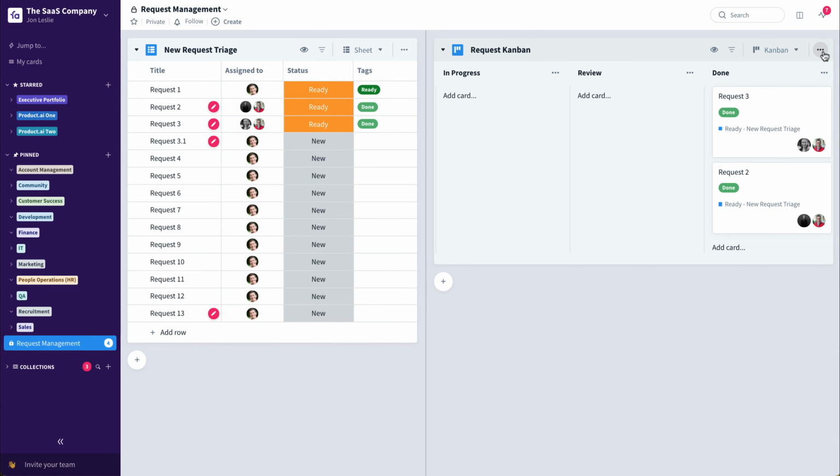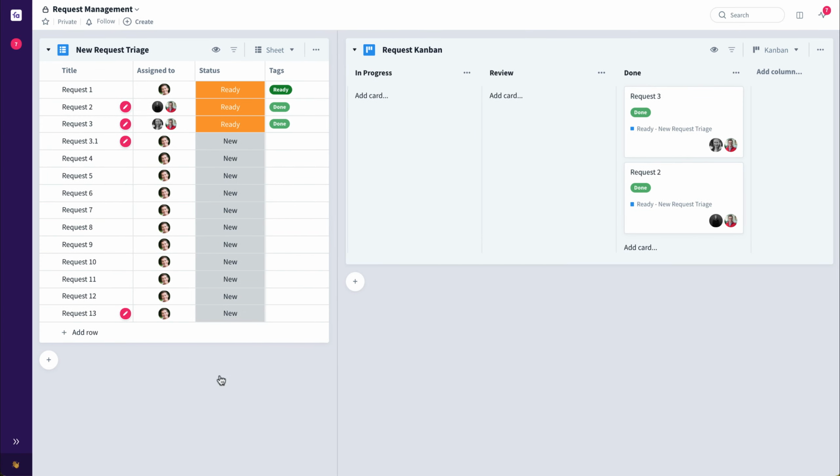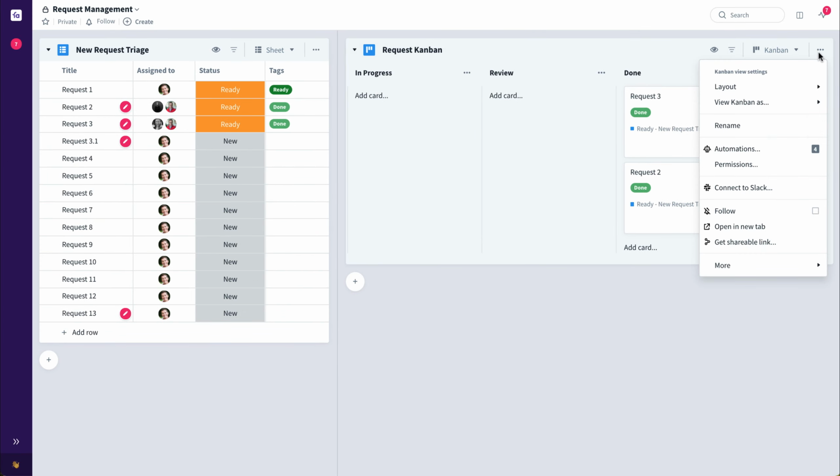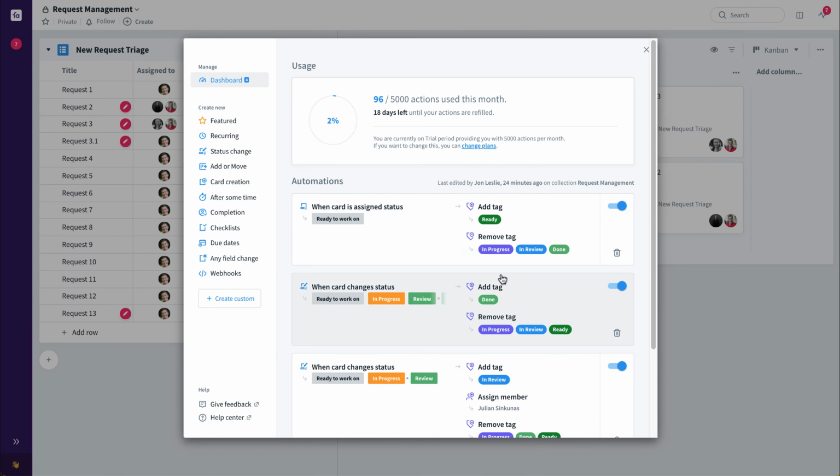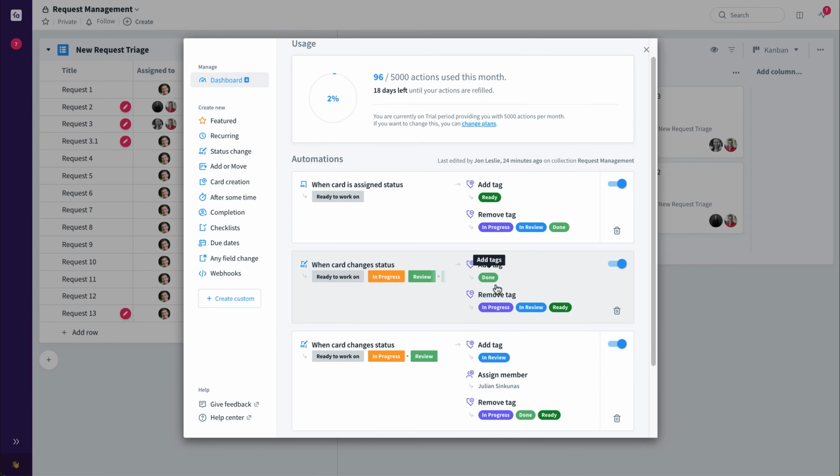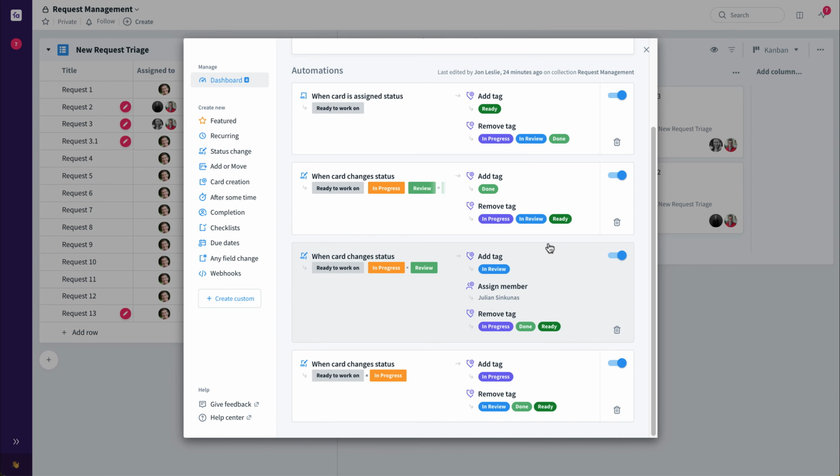Now, very similar over here, let me give us some more space, over here on the request Kanban, where those requests are actually being fulfilled, I have a number of automations just kind of handling the flow, making it more visual. You don't have to do this, but it's nice to be able to see via tagging very, very visually in all the places that the card lives, exactly the status. So that's a lot of what's going on here, and also automatically assigning, when it does get to a review stage, for example, the person who needs to do that review, as you can see here.